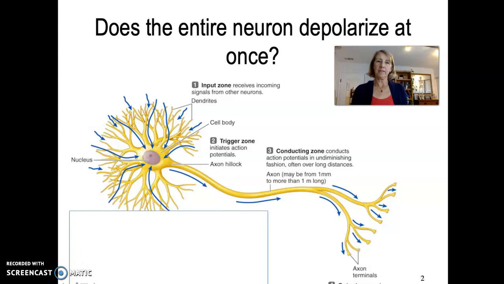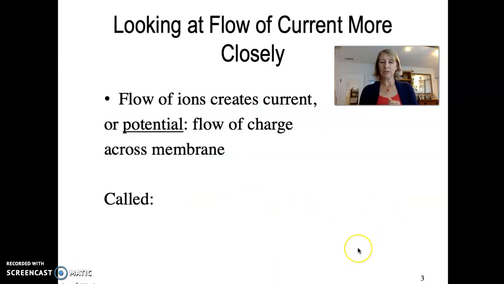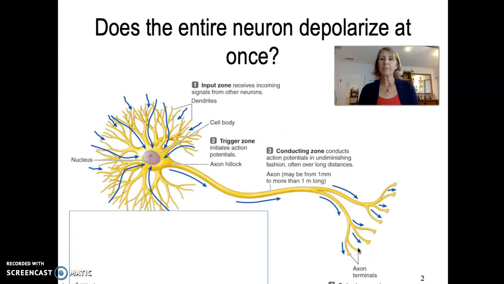You think of this as the soma, and this as the axon, and maybe it's receiving signals, and all of it is going to be able to fire. But that's not really the way it works. So there's an input zone, and the input zone here is all the dendrites. The dendrites are going to receive that information and pass it along the axon off to this conducting zone. We're going to call it the conducting zone there.